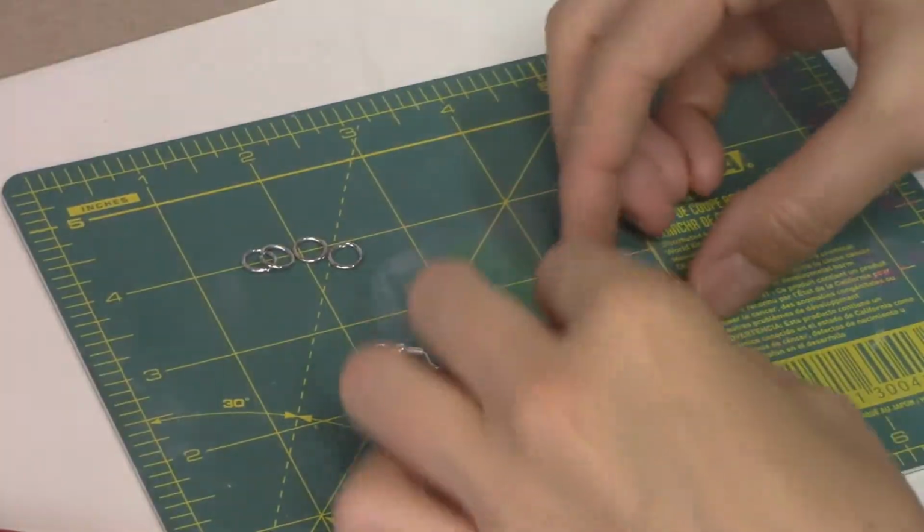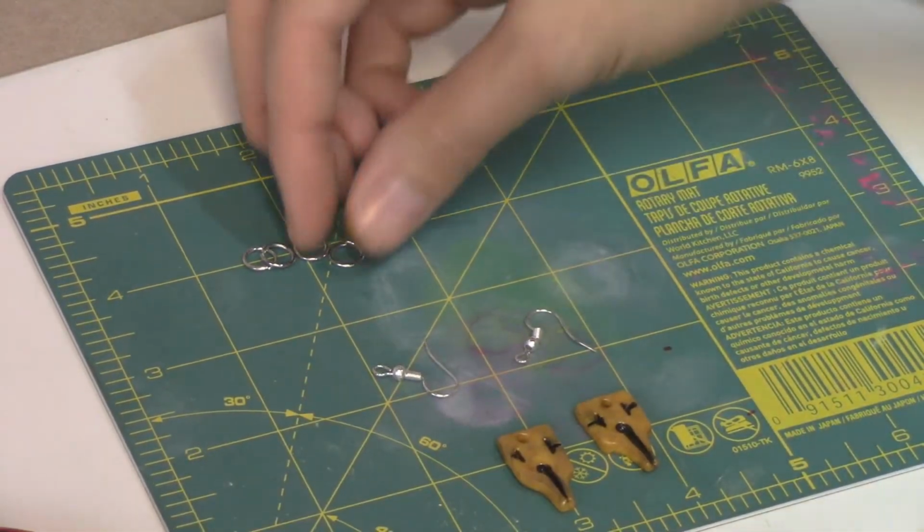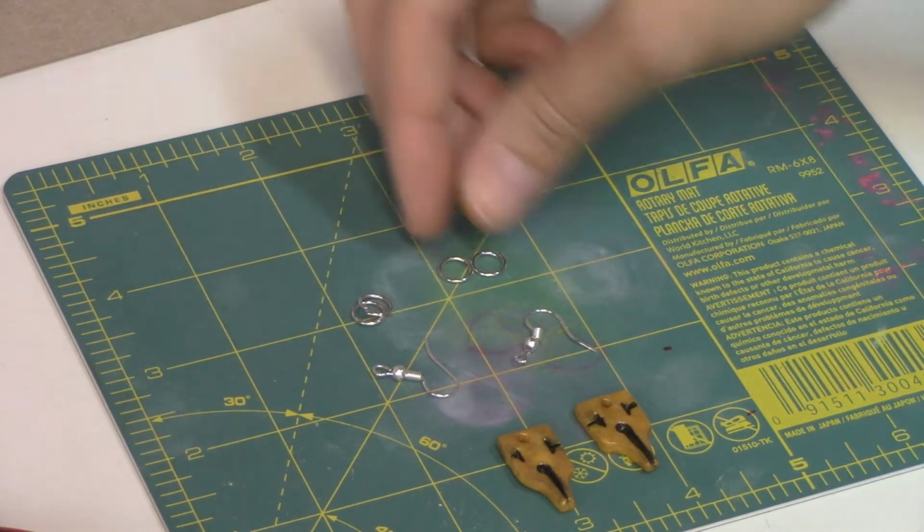Then once all of that was dry, I probably jumped the gun a little bit, put them together sooner than I needed to because it felt a little sticky, a little tacky when I was doing it. They're okay now though, because they're literally hang drying on my ears. So I got my two nibs that mostly match my fish hook, are these shepherd hook earrings? What do you call these particular ones?